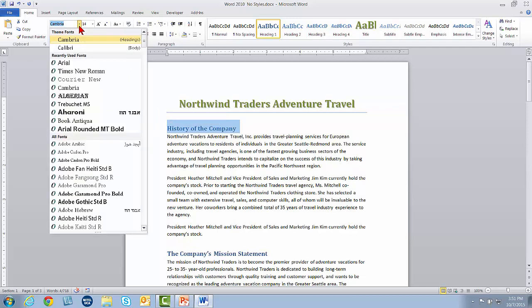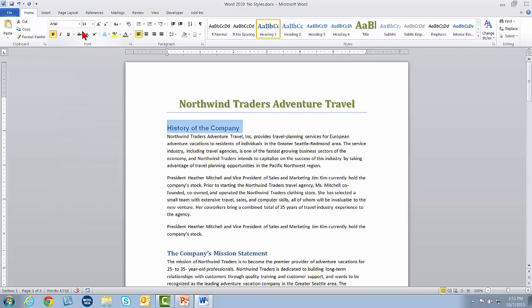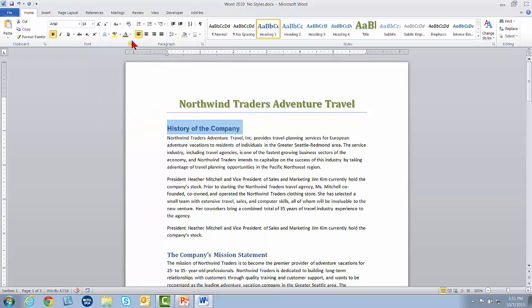So just for fun, let's go ahead and change that font to Arial. 14 points is fine. I'm going to do a shadow on that too. And how about purple as our color? And how about centering that as well? So now, again, heading 1 is the style shown as applied, but this is the old definition of heading 1. I want it to look like this.